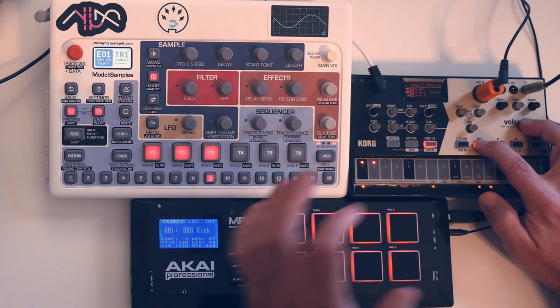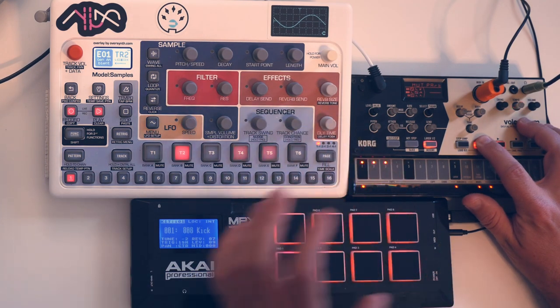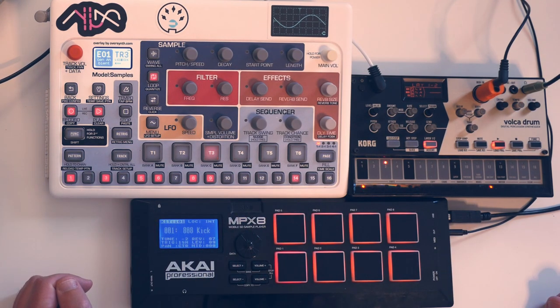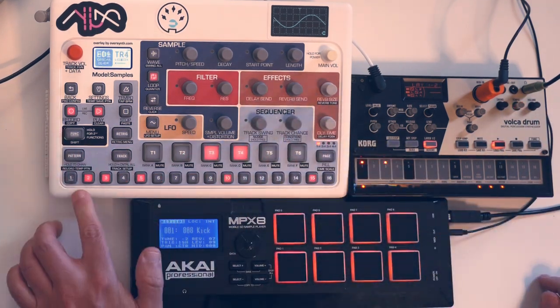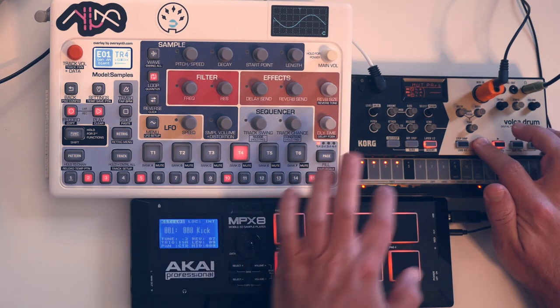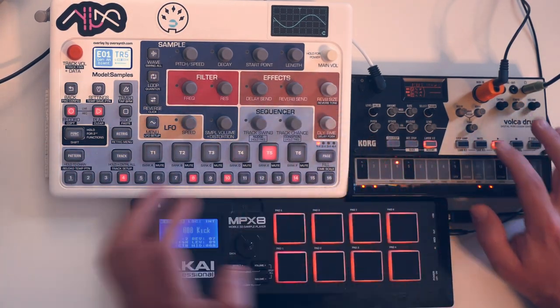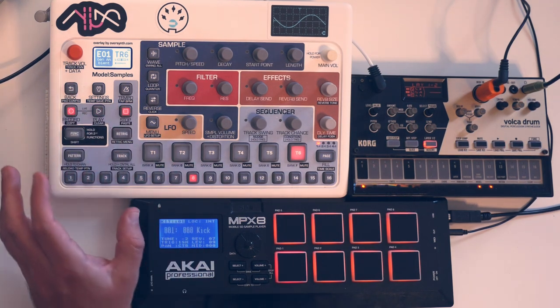Now I'll bring in another one. On track two, a single trig on step number 1. Track three, we've got a bunch of different trigs going on. Track four. Again, several different trigs. Track five. And finally, track six. Okay, so I'm going to stop it there.